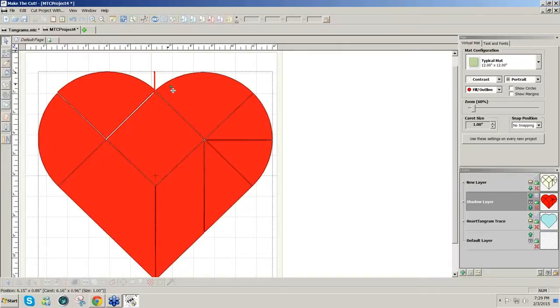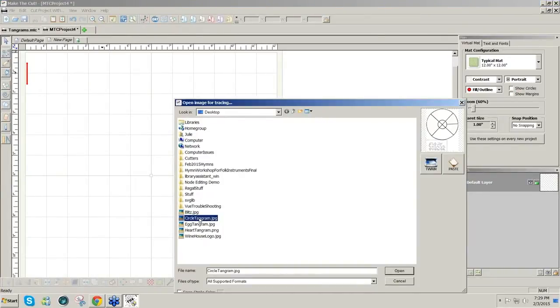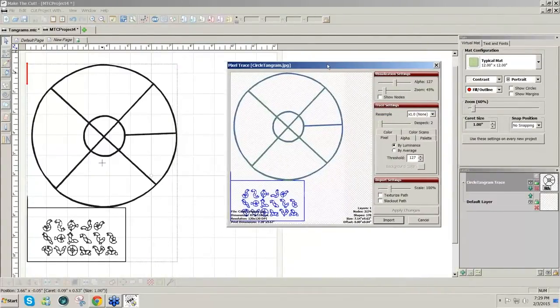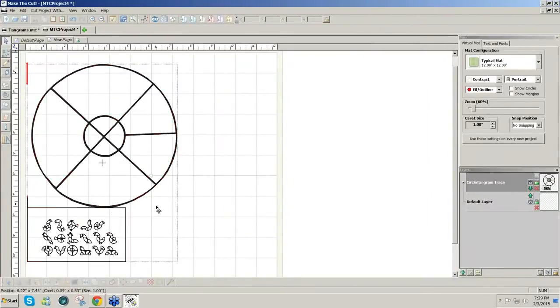So instead, I like to do it a little differently, and I'll open a new page here and show you the next shape. In the interest of time, another way I would do it on the circle is to bring in the circle design and click on, maybe I'll make it a little bit thicker, and import. And on this, you notice that this circle is a really rugged circle, and if I were doing a puzzle, and when I was young I used to love to do tangrams, what I would want to do though is have a nice clean circle to start with.